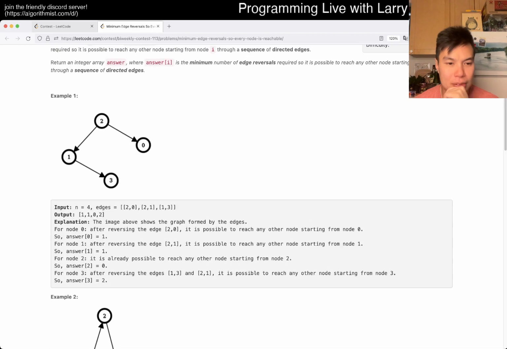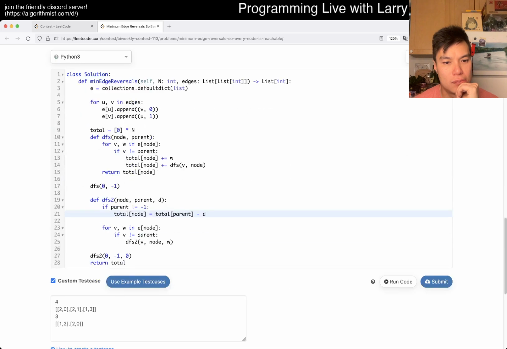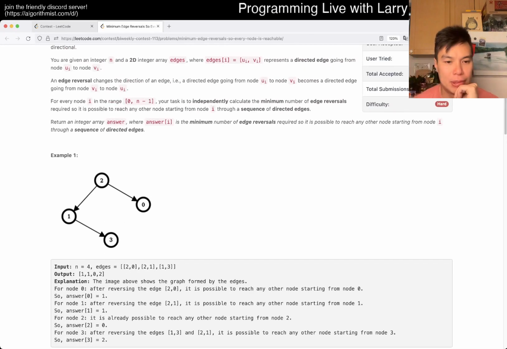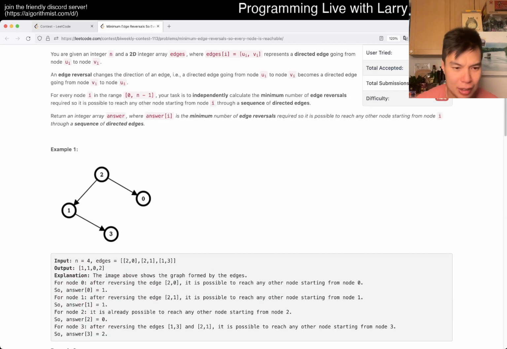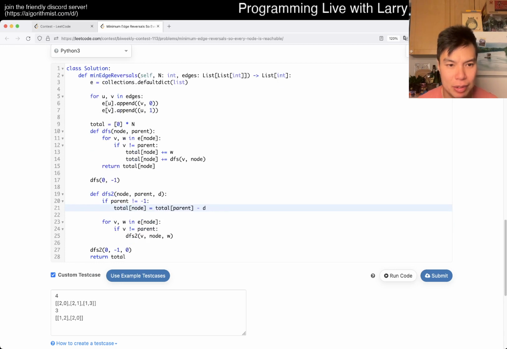Okay, so we have this graph. We have 0. We calculate it's gonna be one path, and then now we recurse to 2. Because we go up the path, it should be fine. We go up the path, so it should be fine. So it should be just this. I should be doing this much faster. Yeah, I set up the edge a little bit weird, that's why.